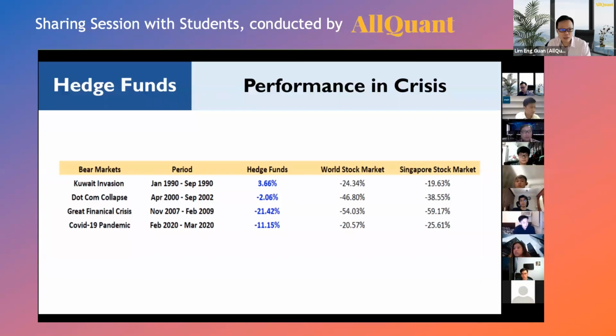And how are they able to do that? Hedge funds are able to do that because they're running different types of strategies across various asset classes and markets. As a result, the returns that you see here are not very correlated with the broader stock market in general. So contrary to what many people may think, hedge funds actually focus a lot on risk and risk management, and they're not as risky as what is painted out to be by people out there. This in general sums up briefly the points that I made during the student sessions. Okay, back to you, Tawi.